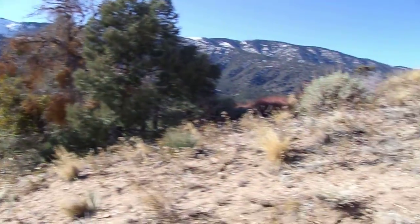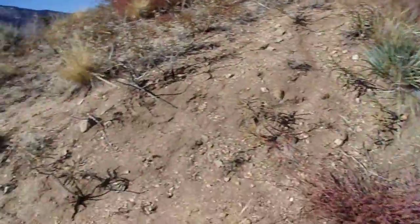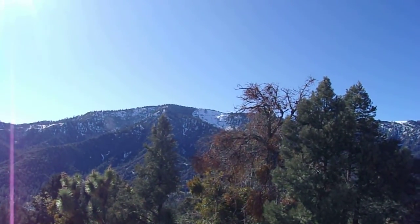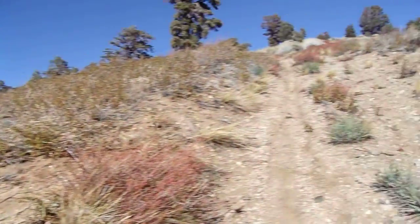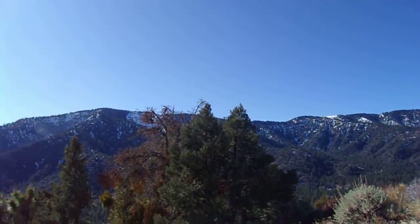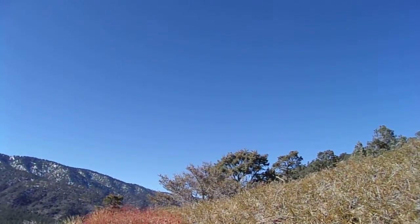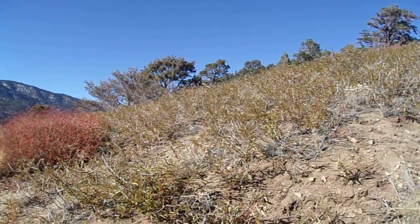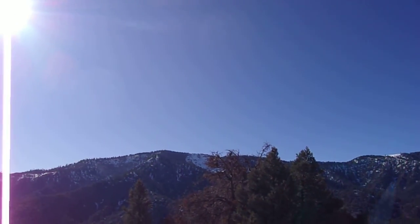I've been up there twice. One time I hiked from Guffey Campground — a relatively short, pretty easy hike — but then we went to Pine Mountain, which made it a much tougher day. The first time I did Wright Mountain was all the way from Angeles Crest Highway at Inspiration Point Vista, hiking along a combination of Blue Ridge Truck Trail, the Pacific Crest Trail, a little used trail, and cross-country at the very top.